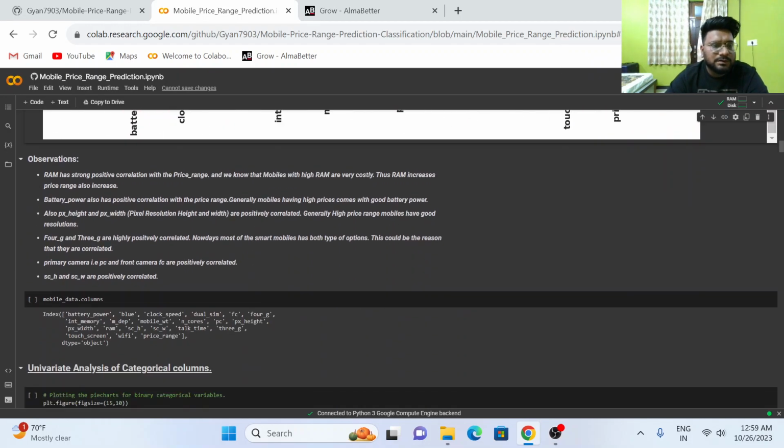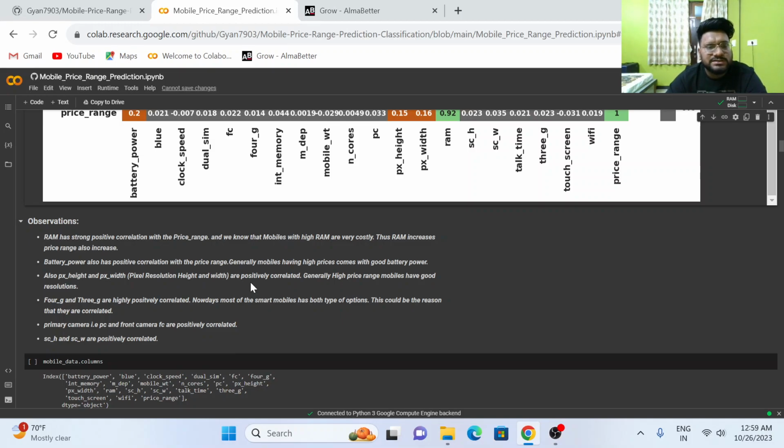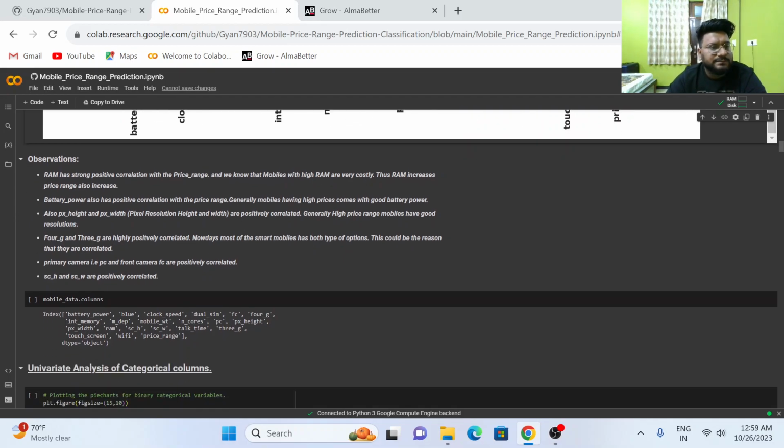Again, we can see that battery power has a positive correlation with the price range. Generally, mobile phones having high prices come with good battery power, right? And also pixel height and pixel width are positively correlated, so generally, higher-priced mobile phones have good resolutions also. And 4G and 3G are highly positively correlated.